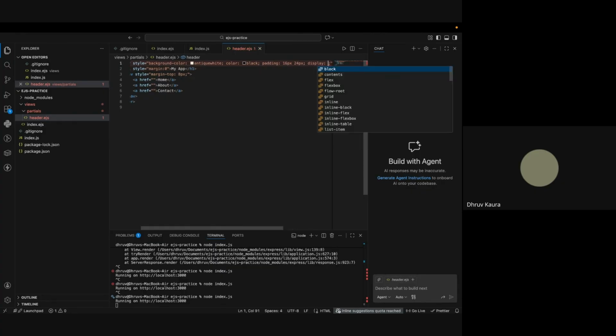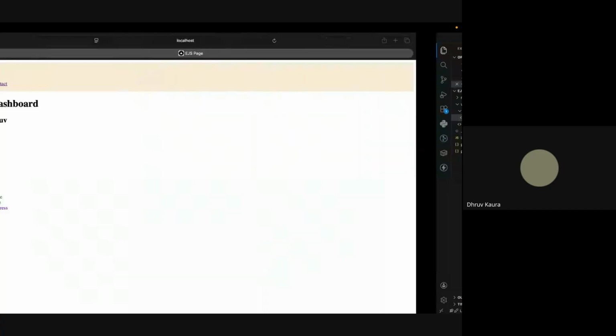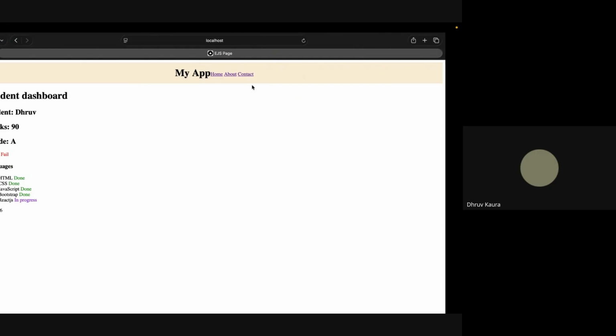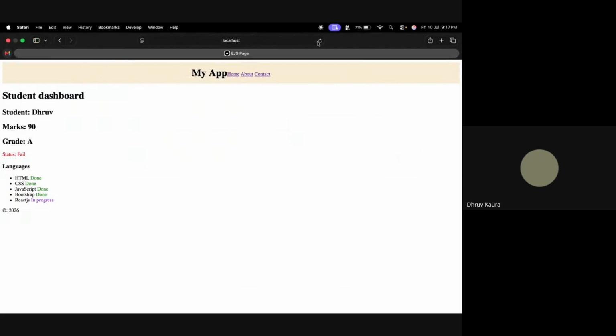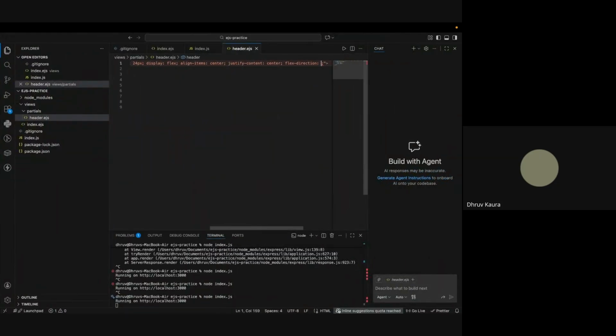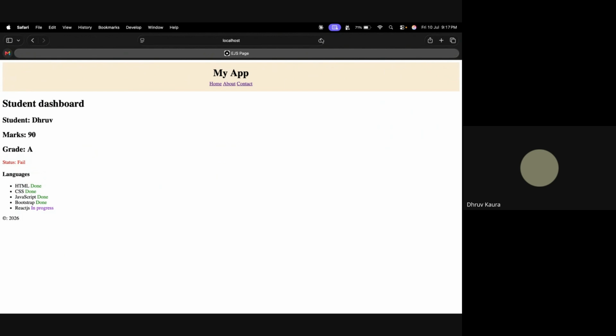Just add display flex, align items center, justify content center, flex direction row. Oh, sorry, we want column. So see how they are coming now.